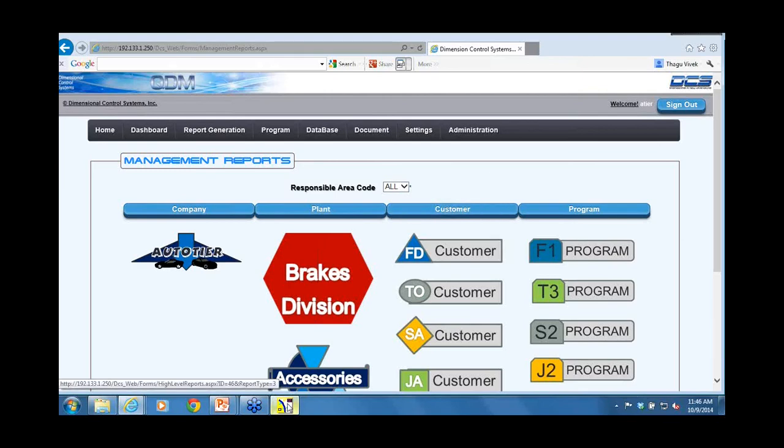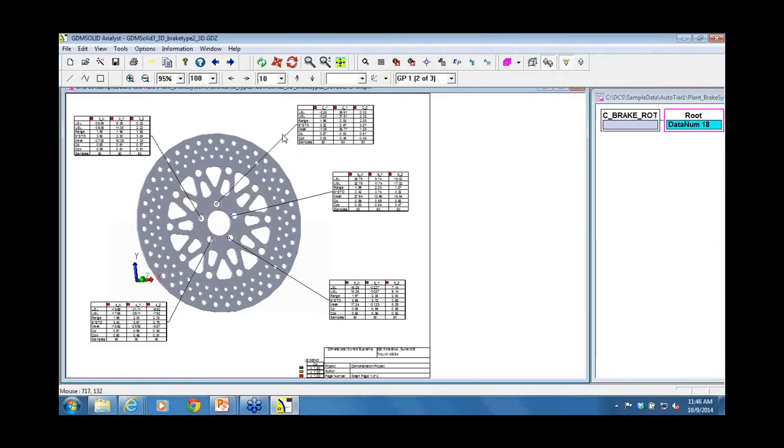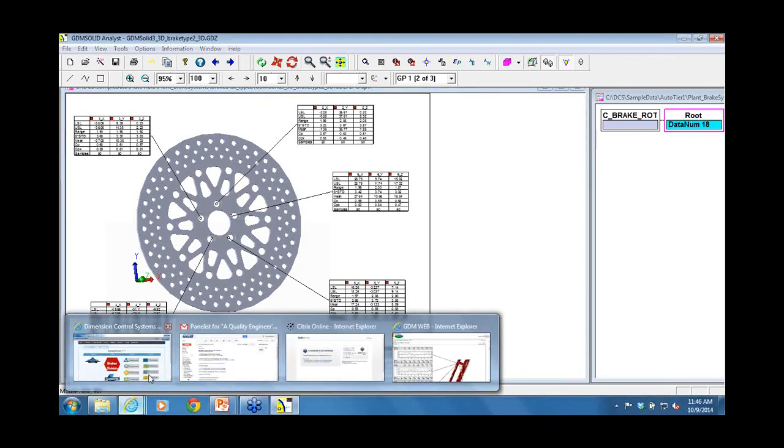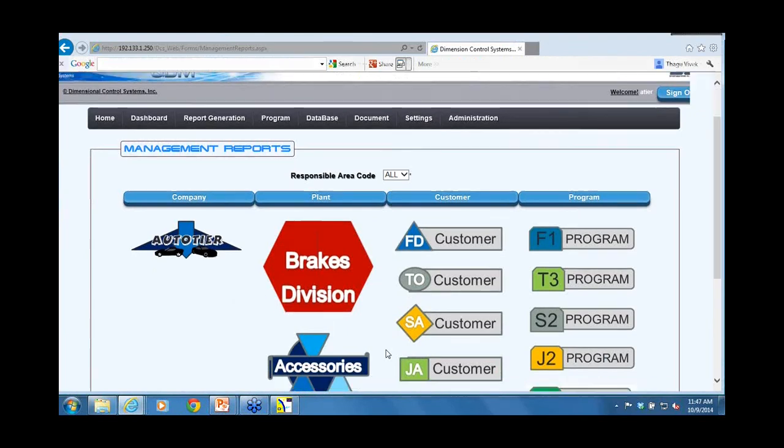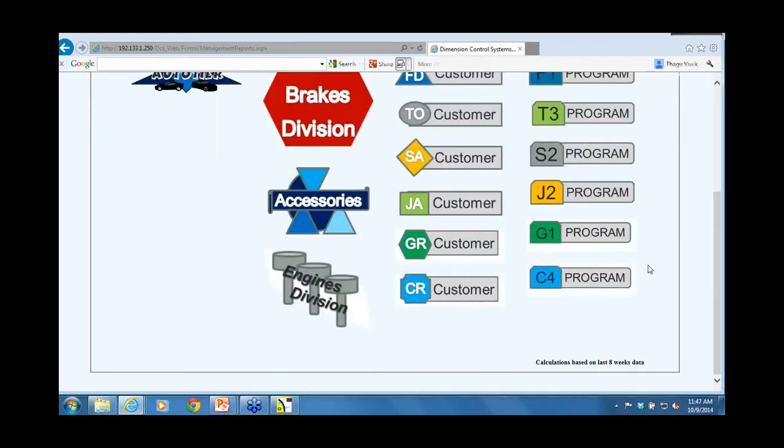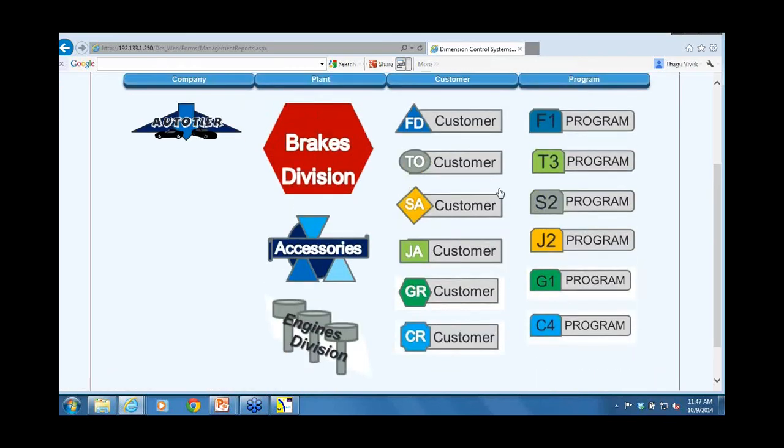Another method to do that would be when we are authoring the templates, we can pick all the features that are made on machine 1 and create a template for that, and that template will automatically update the statistics for all the parts that are made on that machine. So thereby, when we set up our roll-ups and look at them at the dashboard level, for each one of the parts we have created a machine-based template. Instead of a dimension-based template, we can create a machine-based template, and those statistics get rolled up all the way to the dashboard, allowing you to see the machine-based values and not dimension-based values.